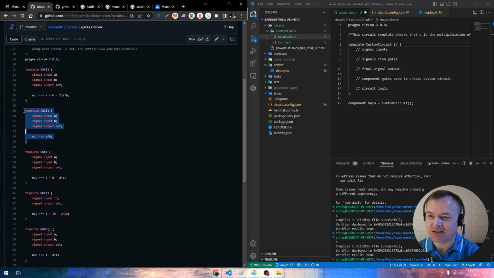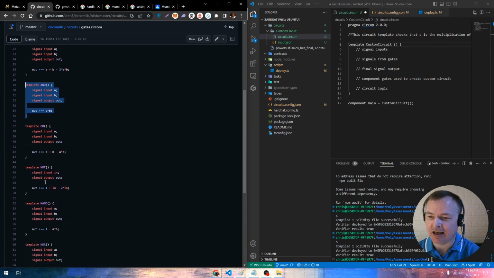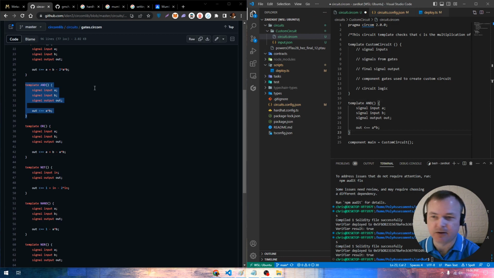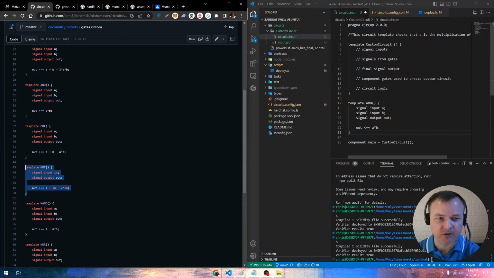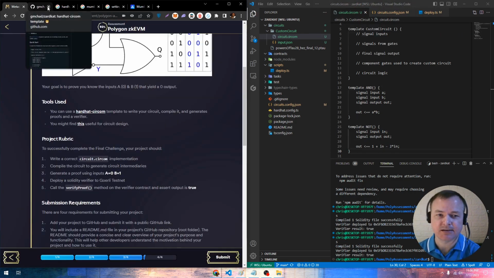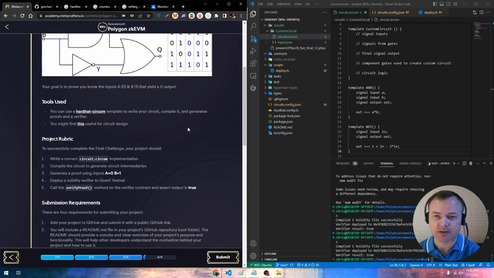So we're going to be using the AND gate and the NOT gate. So we'll go ahead and copy these into our code. So we have our template AND and we have our template NOT gate. Go ahead and save that. And we'll close that since those are the only gates that we're going to be using.